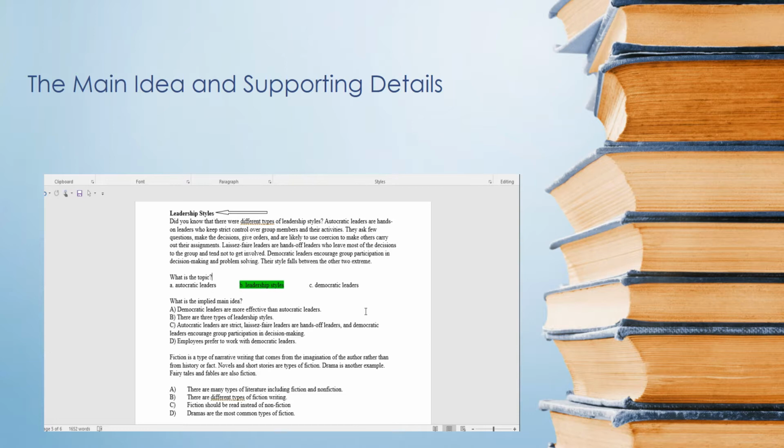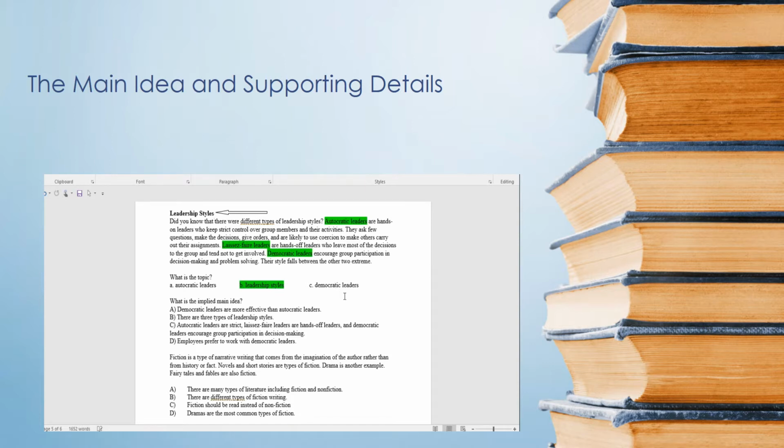And so what is the main idea of this paragraph? Do you know that there are different types of leadership styles? This is an opening sentence that prepares the stage for the main idea. We know that the main idea is not stated, so you must infer it or imply it. The paragraph talks about autocratic leaders, and I'm not going to read this for you, but it talks about different types of leaders.